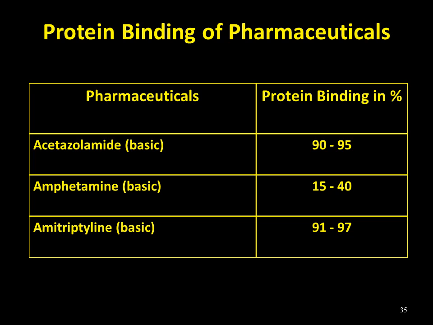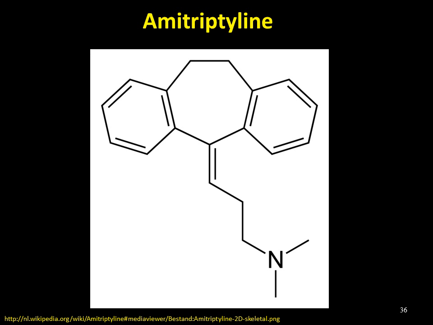Amitriptyline again has high protein binding and is also a basic molecule. Amitriptyline also has one tertiary amine, but a much larger conjugated aromatic system. This may mean that it can interact better with aromatic amino acids, which leads to more protein binding. As you can see already, this is all rather unclear, and protein binding cannot be easily predicted. That means it must be measured by bioanalytical methods.